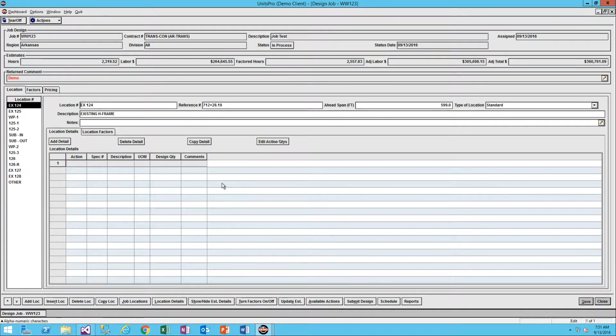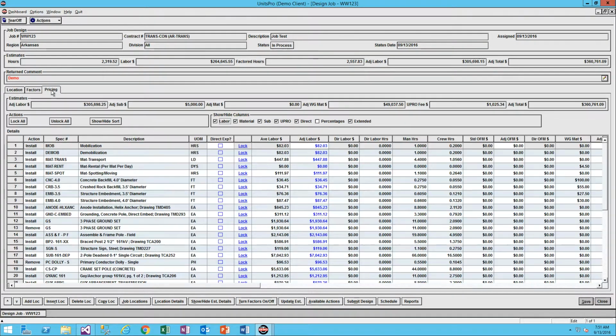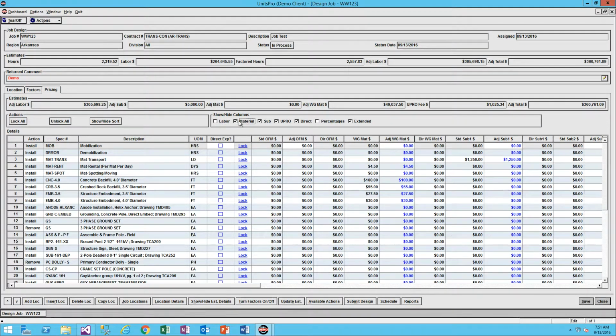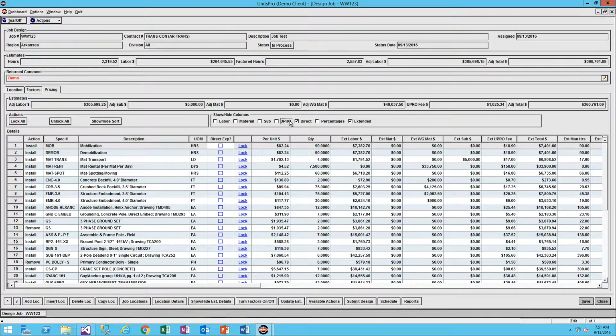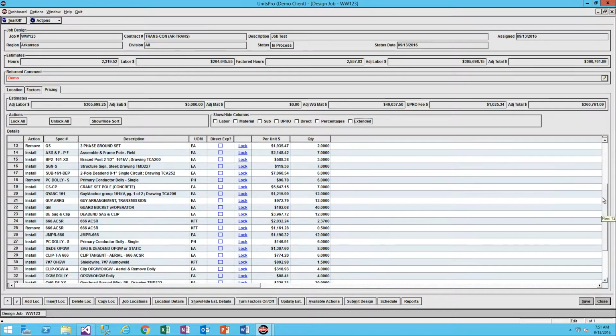In this session, we're going to validate the pricing of an owner's job design. The owner's previously entered the design information for this job. Now we're going to go to the pricing tab, and we want to validate first and foremost that all of our units are pricing. So we can hide a lot of this detail. We don't need to see this to make this validation. We'll just get down and look at our unit pricing and validate that everything is indeed pricing.